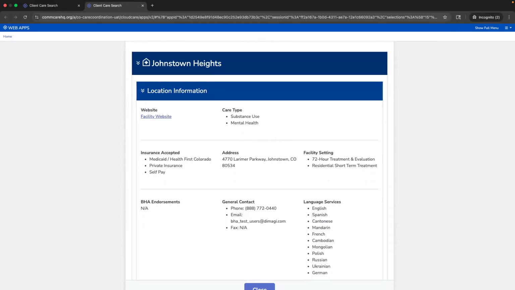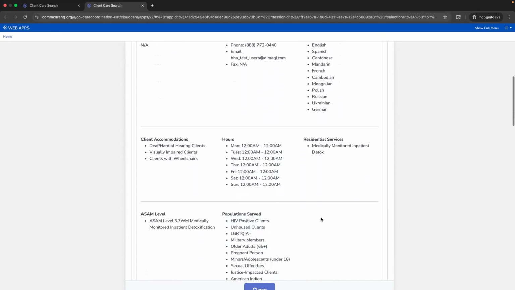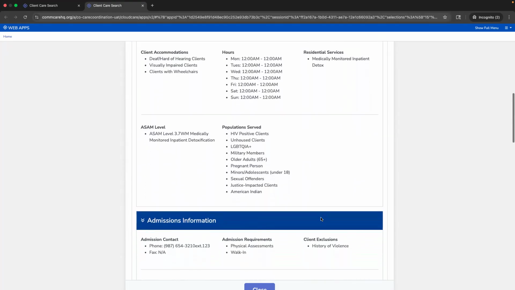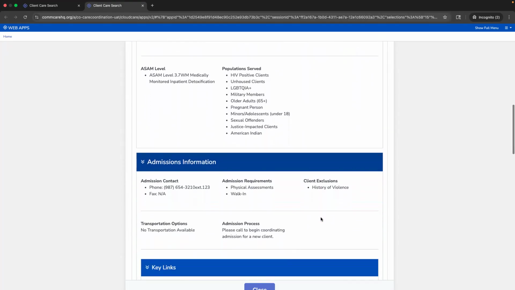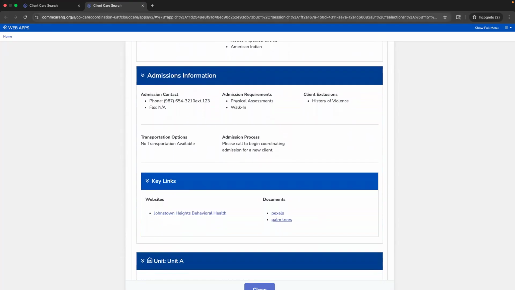The first section we can see here is the location information. Data in this section is ingested automatically from ladders. The next section outlines the admission information for Johnston Heights. This section can be a great place to get started for reaching out to inquire about a new admission. It also includes a subsection with links provided by the provider location. These links vary from the provider's websites to assessment forms to waitlist information to unauthorized medication information and more.